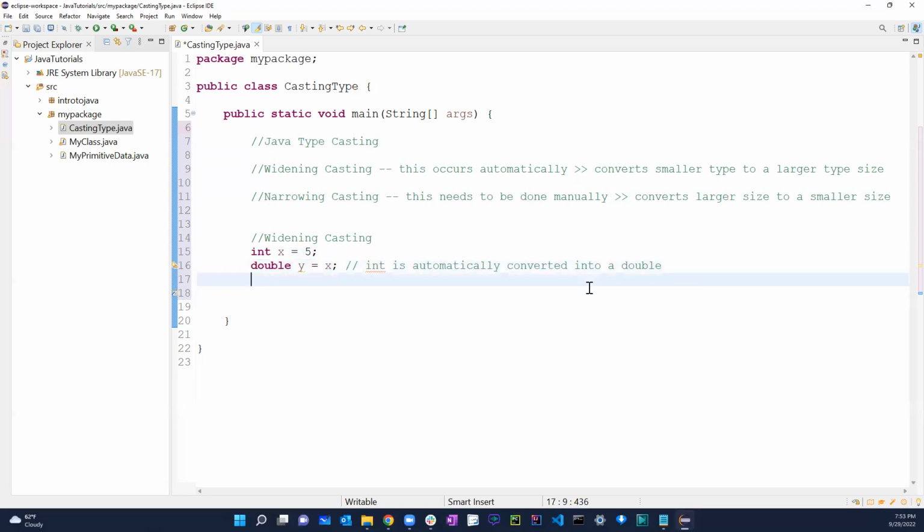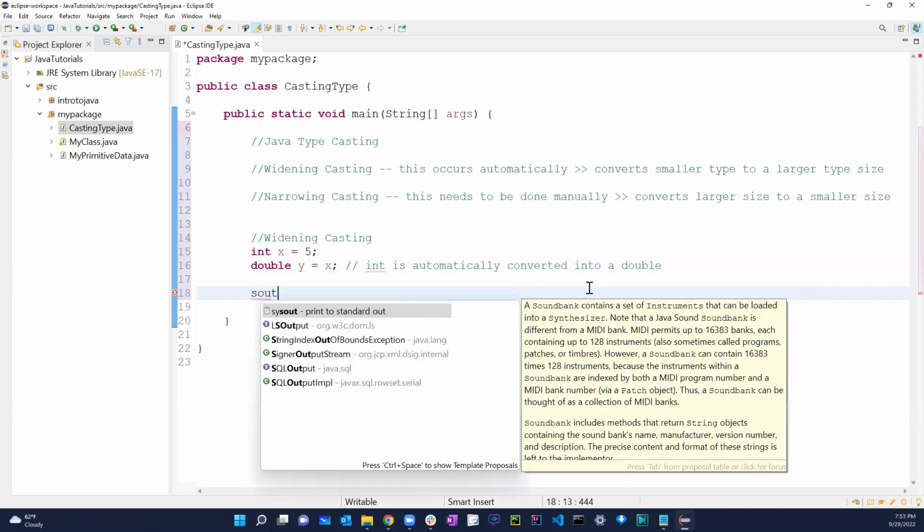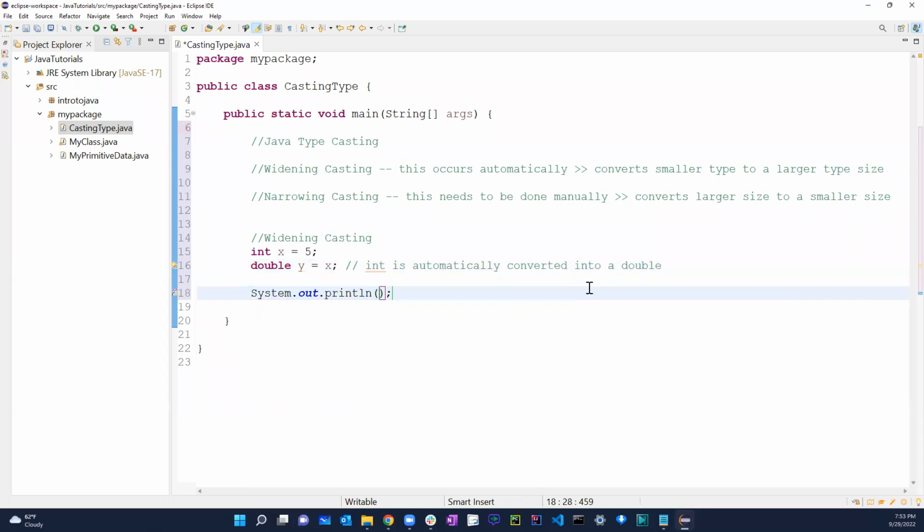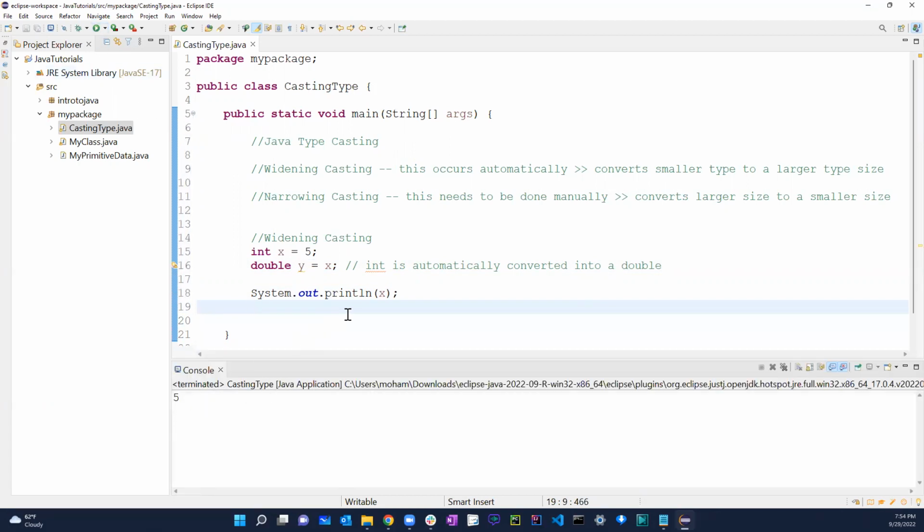Now, if I was to print this, let's say first I want to print out the X. Let me print this out first so you guys can see the difference. I have 5, right?